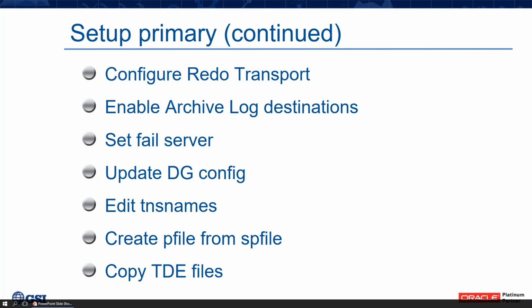And for transparent data encryption, you do have to copy the TDE files from the primary to the secondary if the source is encrypted. Now that's the one thing about doing the DR with just a server by having the database manually set up, is that you don't have to use transparent data encryption. If you use the hybrid DR wizard, you have to set up transparent data encryption, and that might not be something that your business wants to do.